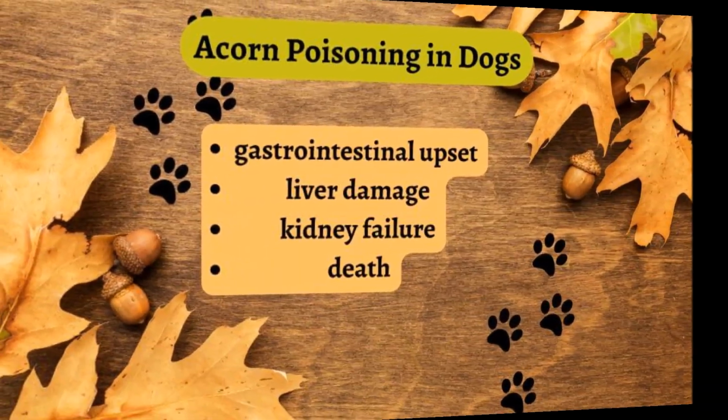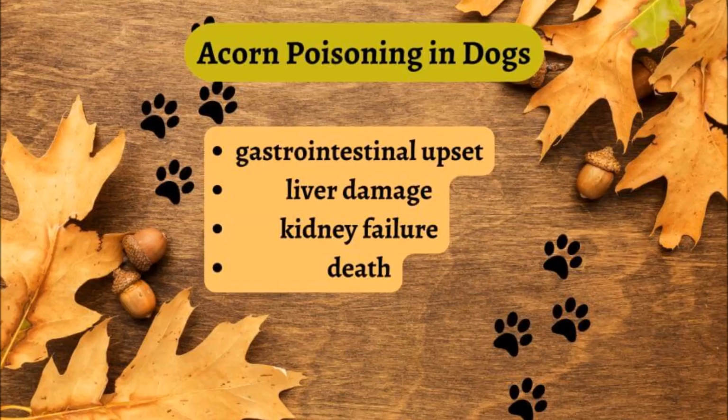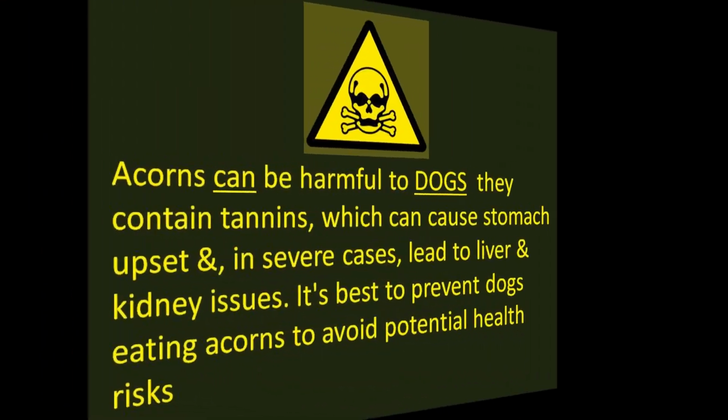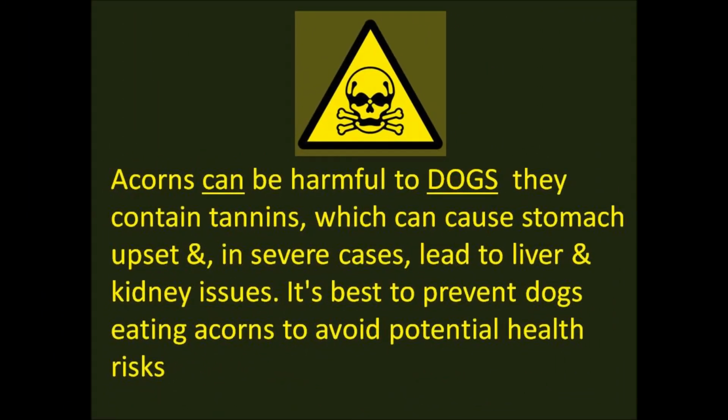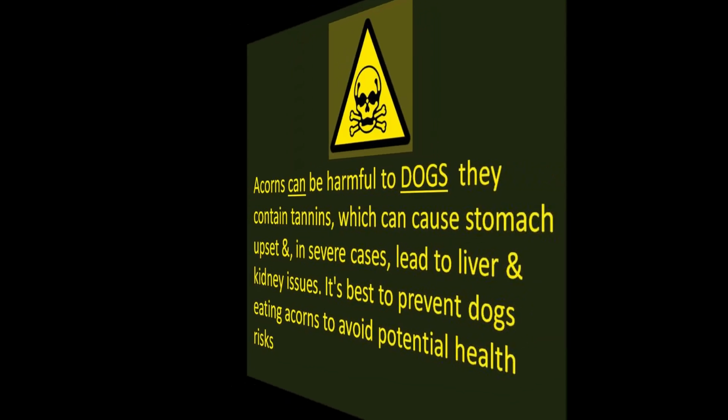It would be remiss of me if I didn't point out to dog walkers the risk of acorn poisoning in dogs, and they can cause symptoms such as gastrointestinal upset, liver damage or kidney failure. And indeed, when acorns are consumed in large quantities by livestock such as horses or sheep, they can contribute to a disease known as chiggers. And it is very easy for a dog to get confused with the large nuts which they are fed as part of their foodstuff and these abundant acorns lying on the forest floor.